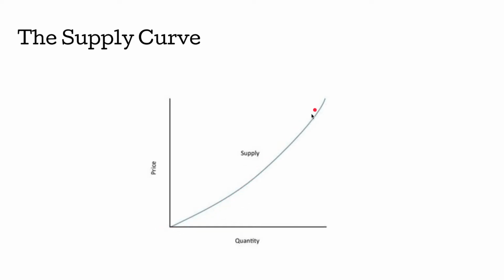And this line here represents the supply. So say that this is a low price for strawberries, then the quantity of strawberries being supplied would be right here. If the price of strawberries is low, then the quantity would also be relatively low. And the reason for this is, if you think about it, if you're a farmer and you can't sell strawberries for a high price, why would you grow strawberries, right?